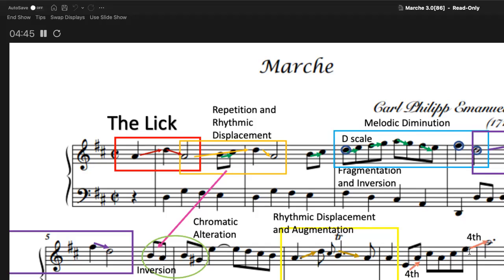The rhythmic displacement happens because this scalar passage starts on the downbeat of the second beat of this measure. And there's transposition because it starts on E and goes up the fourth instead of starting on A and going up to the D. And the octave displacement, if you consider that maybe the E and the A are on their own, we hear at the very end of the passage.